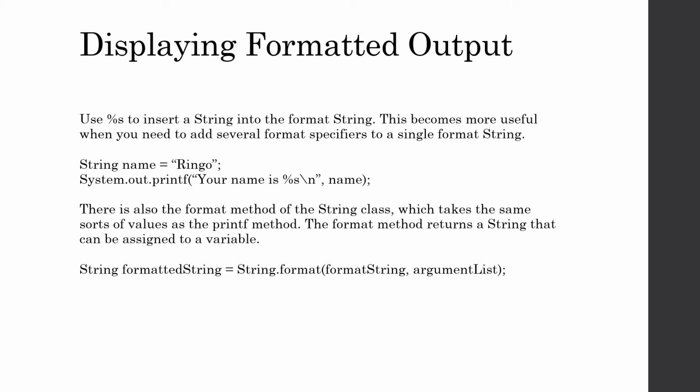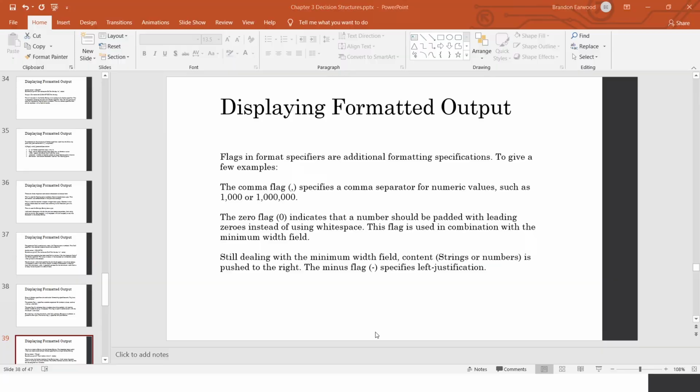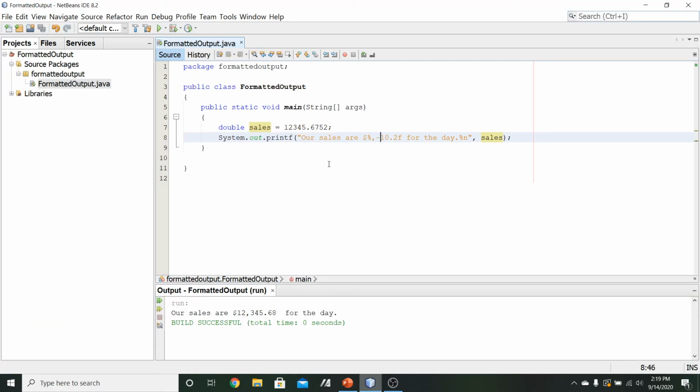Alright, so to finish up on formatted output, we can also use the %s character to insert a string into our format string. In addition to this, I'll also do a quick example with %d so we can see both of those. We've seen quite a few examples, mostly relying on %f. So let's modify this statement right here. We've got our sales. Let's add in another one, which is going to be int days, and let's say this is equal to 30, so about a month.